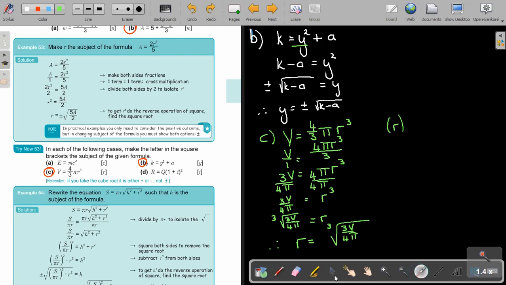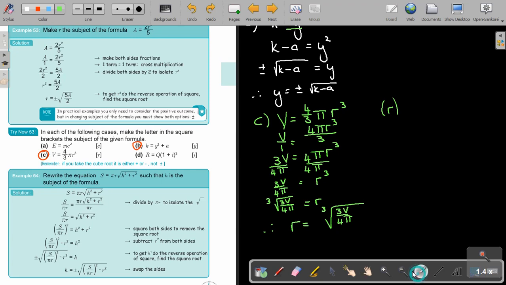Okay, now we go to the next one. Rewrite the equation such that H is the subject of the formula. Okay, there is H. Be careful. It's almost captured in terms of that square root. So what you do is you first isolate the part where it's captured, the square root. So get it alone, and then you can get rid of the square root. So basically, I first divide by the pi r in front. Now it's alone. And how do I get rid of a square root? I square both sides. Then I take that one over. But now it's squared again. And now I take plus minus again for h. I'm repeating: don't do too many things in one step. Just do one thing, then another thing, and you will not get confused.